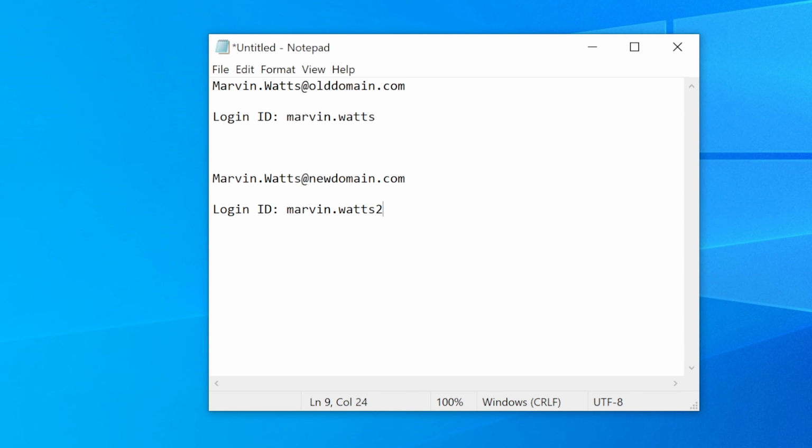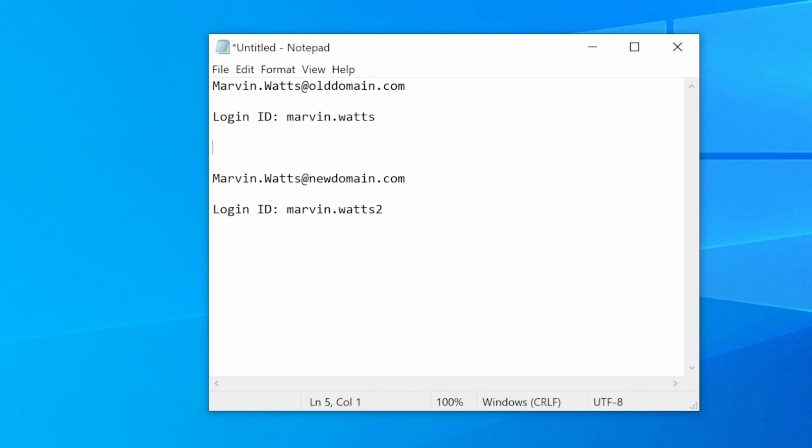I've seen a lot of times whenever there are people with multiple names, they just add a number. If there are two Marvin Watts working for a company, the second one will have a different login. But in this case, we're recreating a situation where you might have different credentials for the new domain. I think this is really easy to understand.